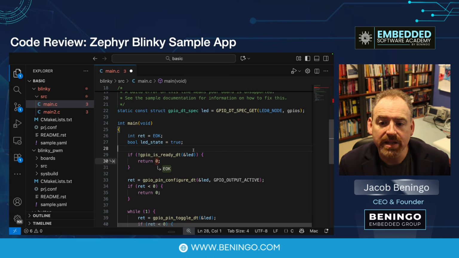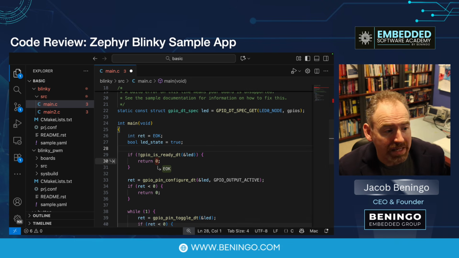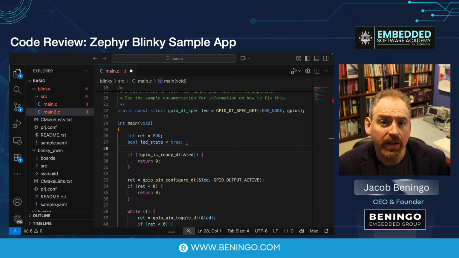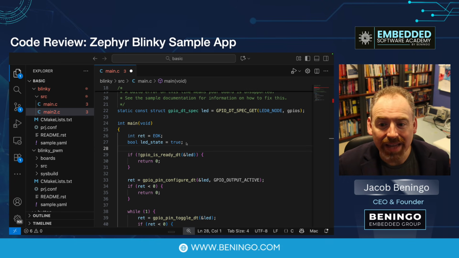Okay. We can see that we then have an LED state that we're defining to be equal to true. That is certainly, I think, a good way for us to initialize the LED state. So LED state could be either on or off. In this case, we're using a Boolean to define that state as true or false. But here's another bone that I have to pick. What exactly does that mean? The LED state is true. Does that mean that the LED is on? Does that mean that the LED is off? Right? That's not very clear as to what the LED state is actually specifying for us.